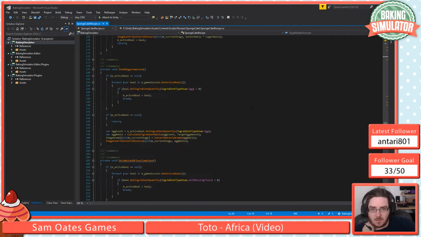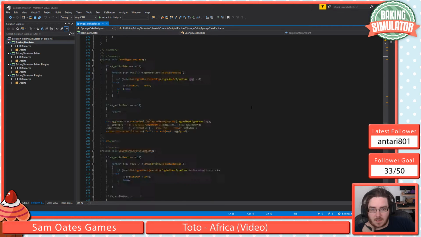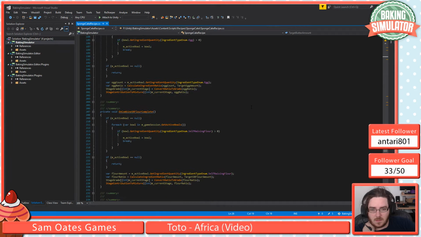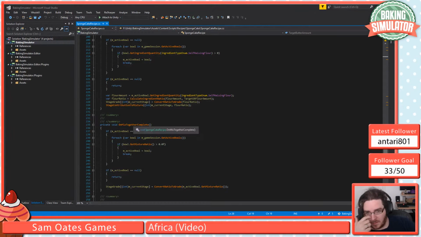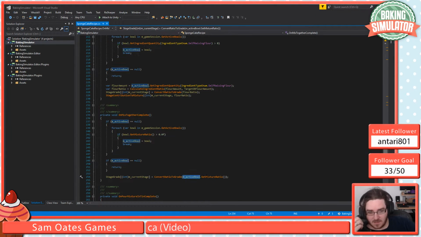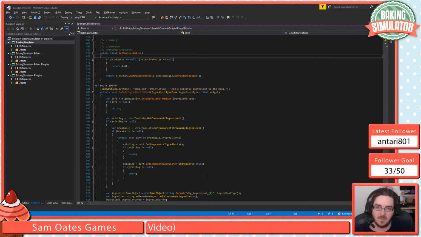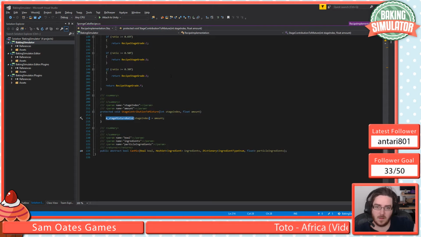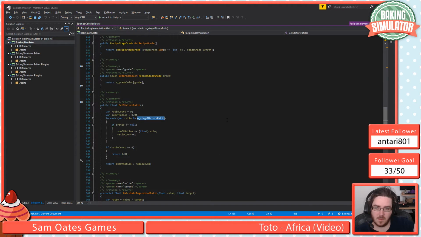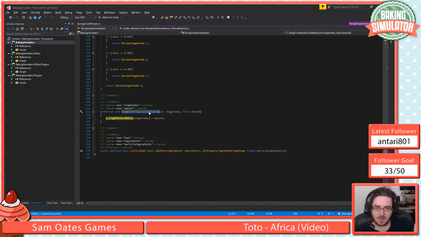We set an active bowl, we add eggs to a bowl. Right, and then this is what we do, get mixture ratio. See, I still wasn't sure what the hell this actually meant.